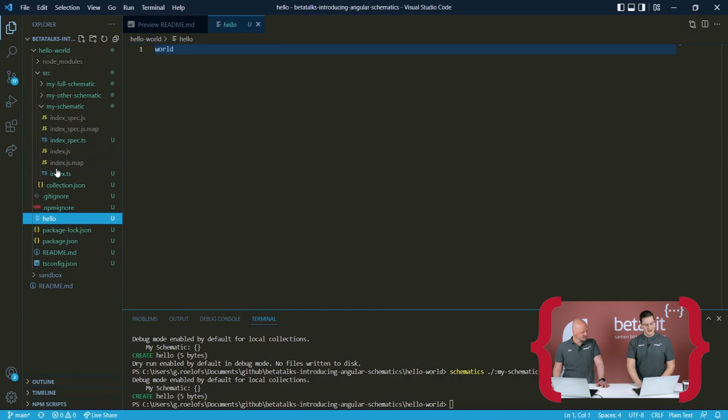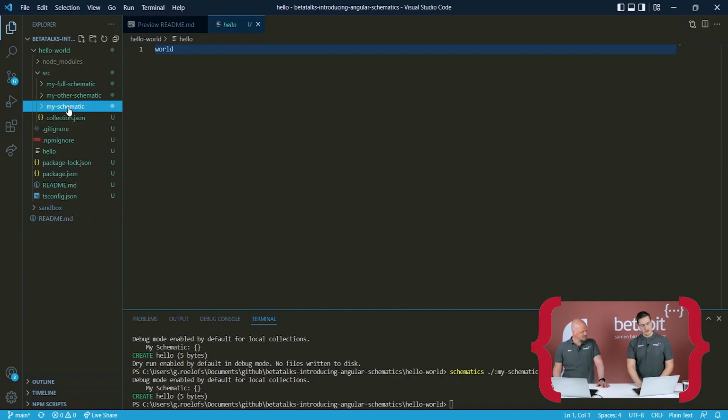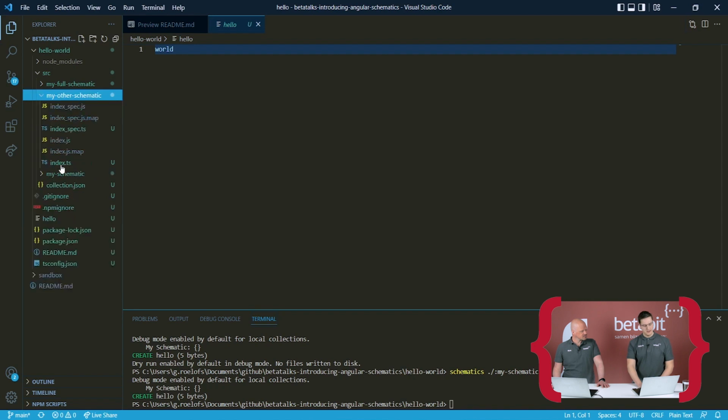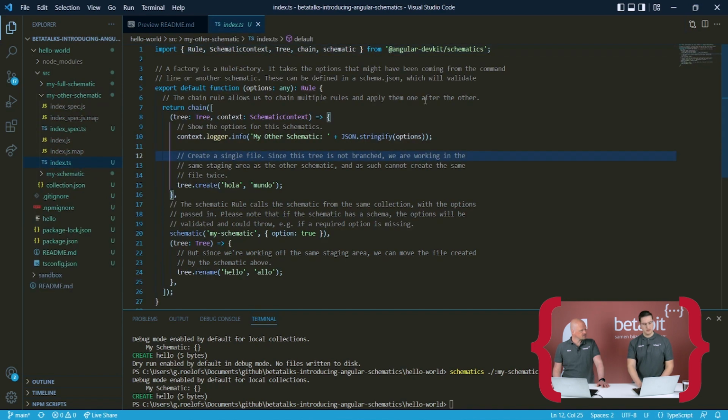And this is, I've shown my schematic, the simplest example. We have another example, my other schematic. This is a great example to show you the chainability, the reusability of your schematics. You can really run these rules in a chain, so a linear order.